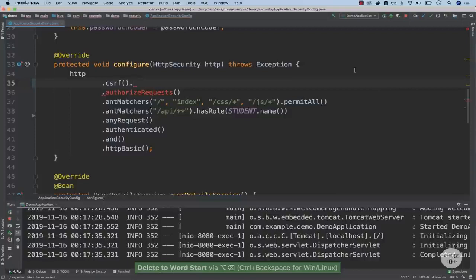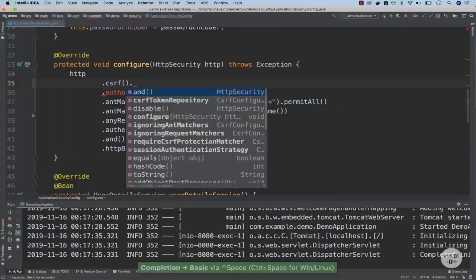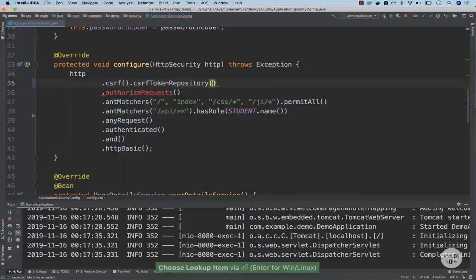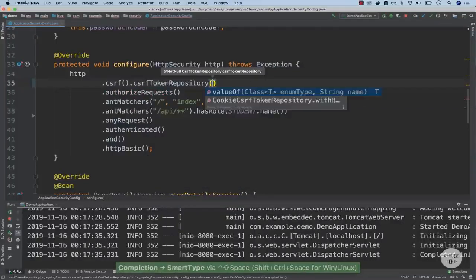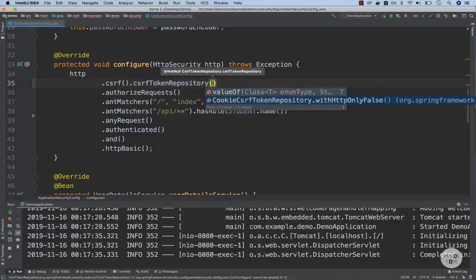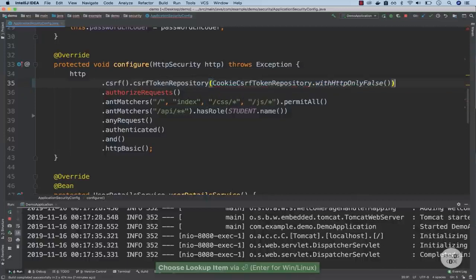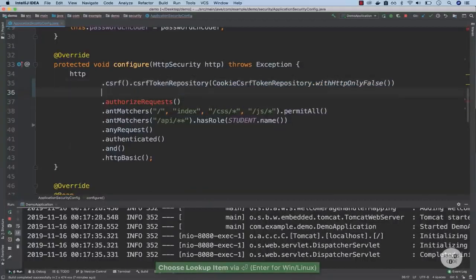So with cross-site request forgery, there is a method called CSRF token repository. So go ahead and select it, and then inside I'm going to say cookies CSRF token repository with HTTP only false. And then right here, I'm going to say dot and then and.